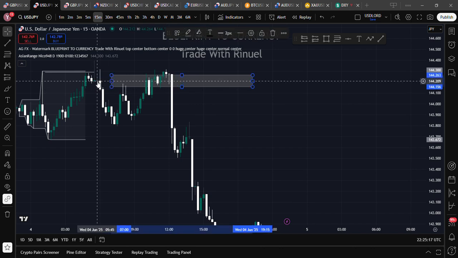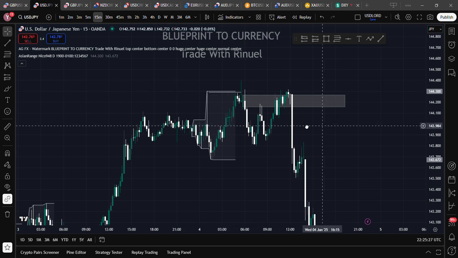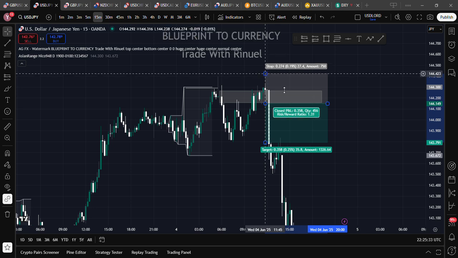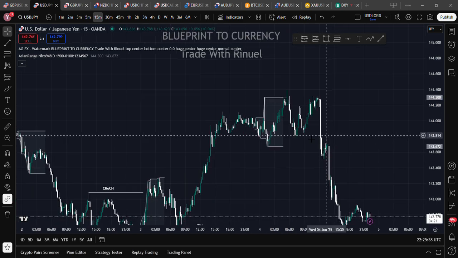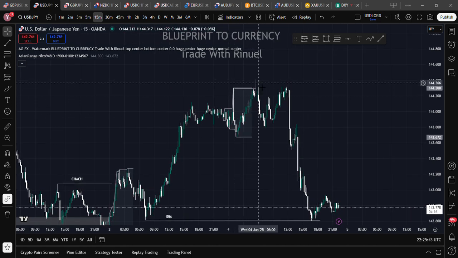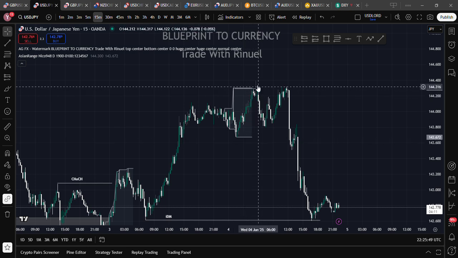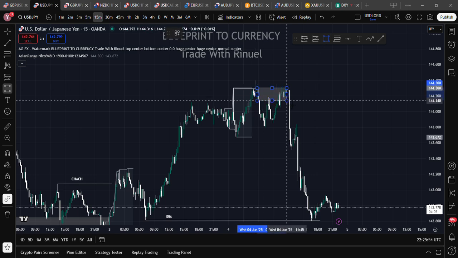I marked out this indecision doji candle here. I marked that zone out, then set my entry to that zone and my stop loss above this previous liquidity. Let's delete it so we can see it together. Turning on my Asian range indicator, I know that price pushed above the Asian range high, and definitely price is going to come back to take out the Asian range low because of this liquidity here, which is a clear sign. Immediately I noticed that, I marked out this zone.